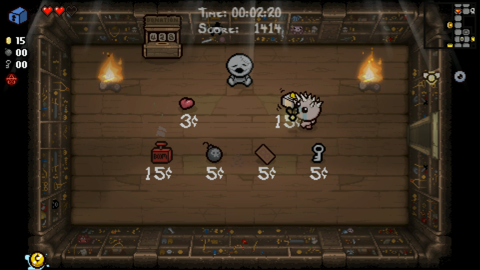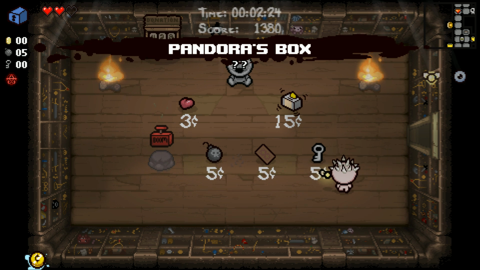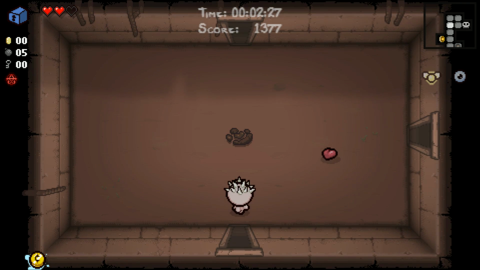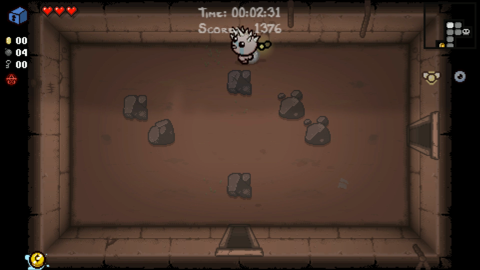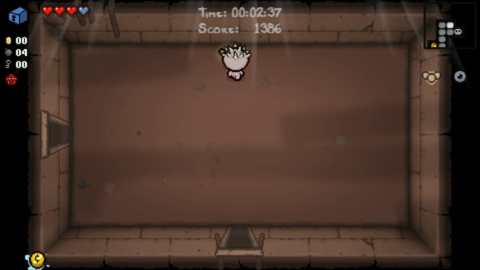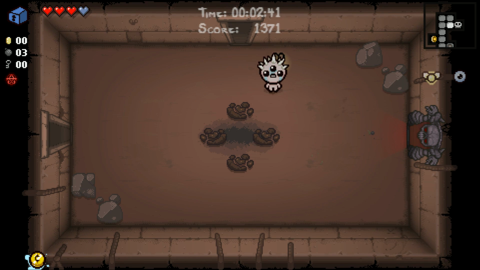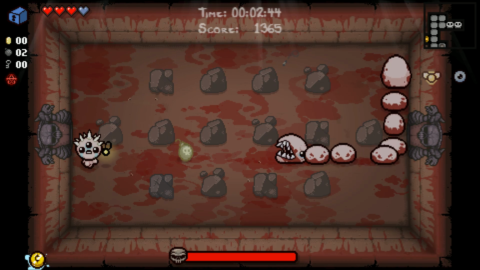Good stuff. Take Remote Detonator, but don't keep it. So basically we paid 3 cents for 5 bombs. And then we're going to come up here, get our HP back so we haven't really lost anything. And then blow this up and hopefully get a second secret room, but definitely get the Spirit Heart. Yeah, alright. I'm pretty happy with the way that went down. We lost 15 cents, but it was 15 cents that didn't really belong to us anyway. And then we got another tinted rock right there.